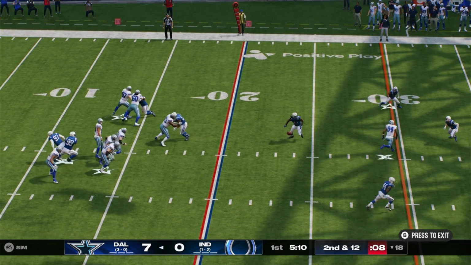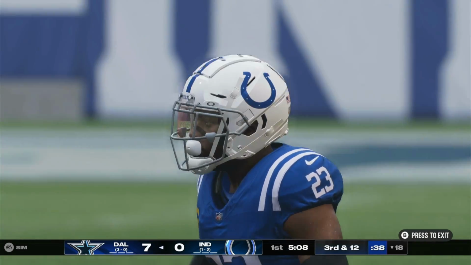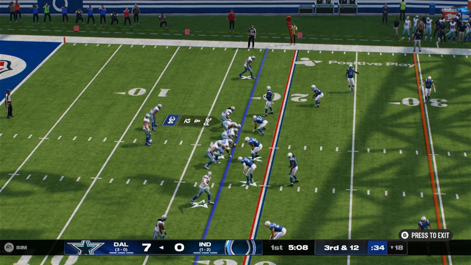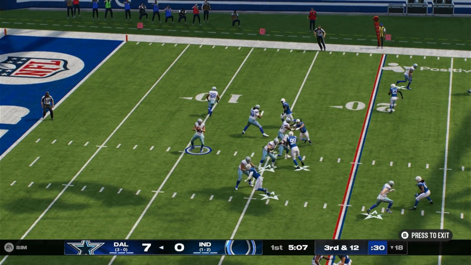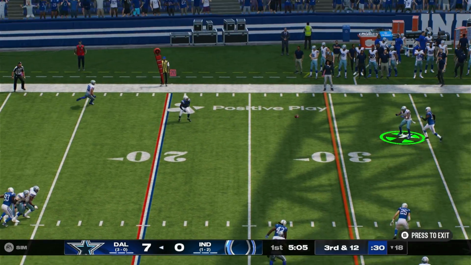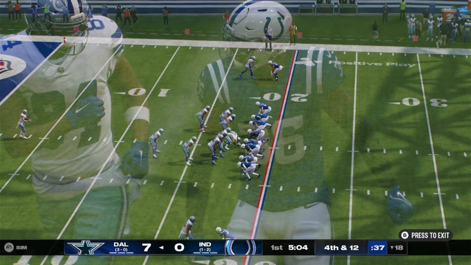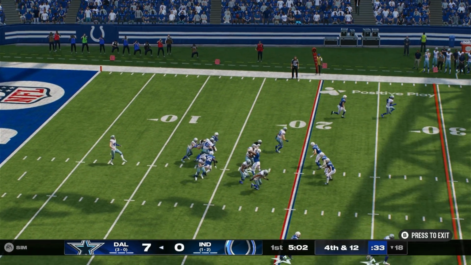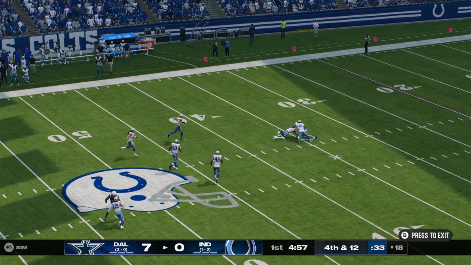Off of play action, here's Lance. And that is incomplete. Nearly intercepted. The free safety couldn't quite get his hands around it, and it brings up 3rd down. Here's Lance to throw it. And the throw there going to be incomplete. On 4th down, Matt Araiza is sent on to punt. He was only asked to punt once in the victory last week as he sends this one away.